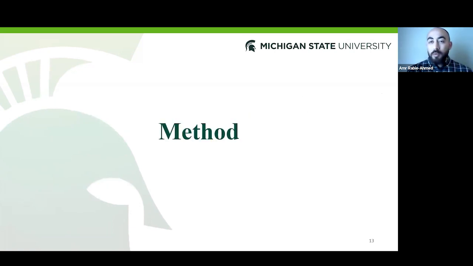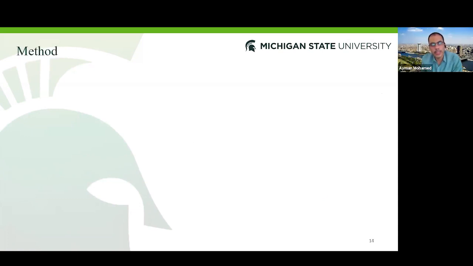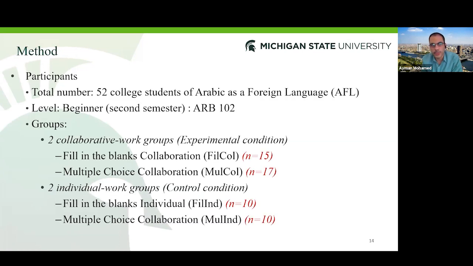For the method, Dr. Mohamed can take over. Okay, for the purpose of this study, we had three intact Arabic classes in their second semester, a total of 52 college students learning Arabic. Two of these classes were assigned as the experimental condition, where one section completed the fill in the blank collaboration task, and the other section completed the other version in the form of a multiple choice test.